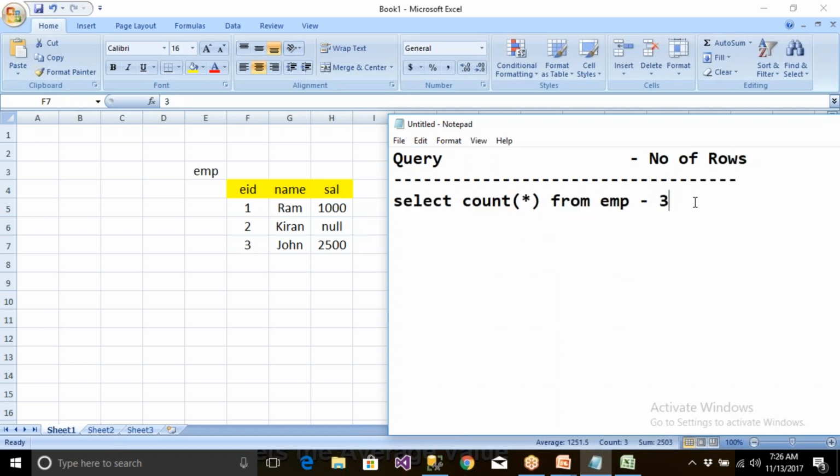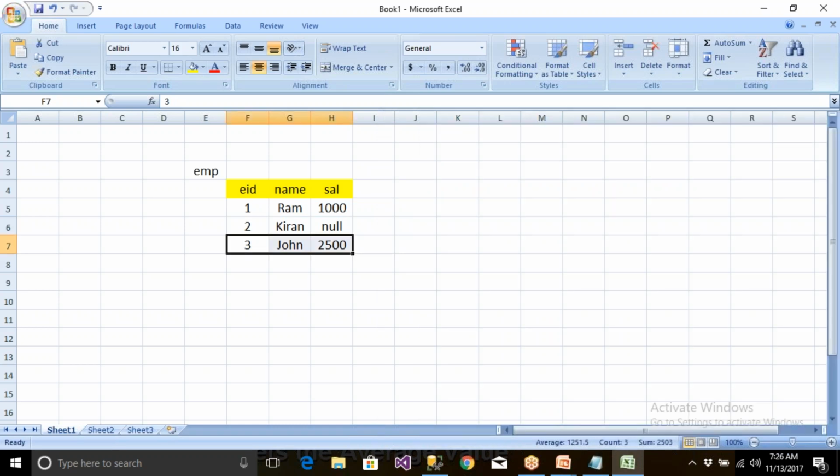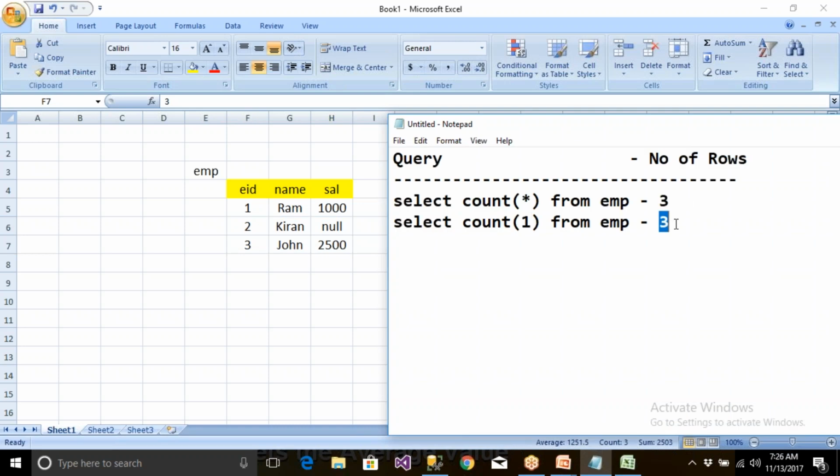Instead of writing count star, if I put count 1, will there be any change? Still it is going to count 1, 2, 3, the number of rows, and you still get 3.